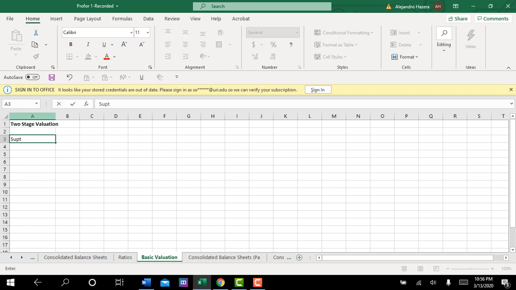So I'm going to put super growth period, and we'll put in some assumptions here. And we're going to make two assumptions. We're going to make an assumption about the growth rate during this period. Let's write growth rate right there. And we will make an assumption about the cost of capital during this period. And obviously, these are sort of assumed numbers here based on a couple of things I've seen, but just assumed numbers, sort of placeholder numbers. And then that's the first stage that we're going to be looking at.